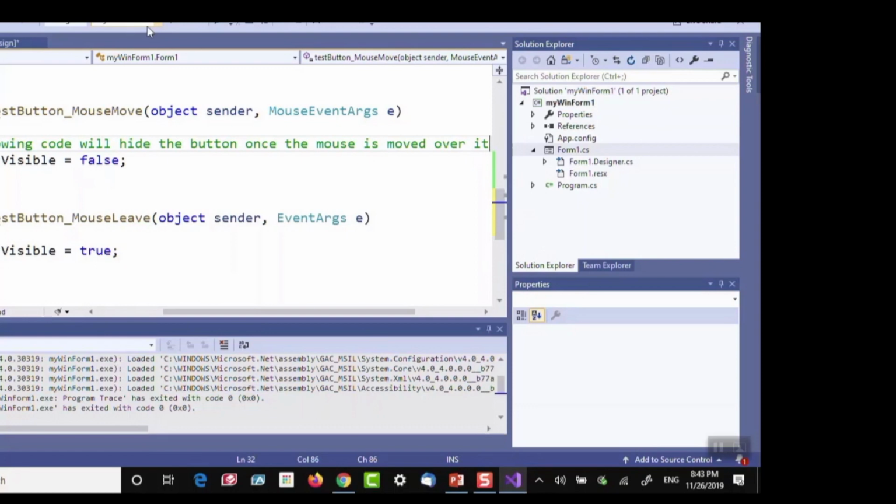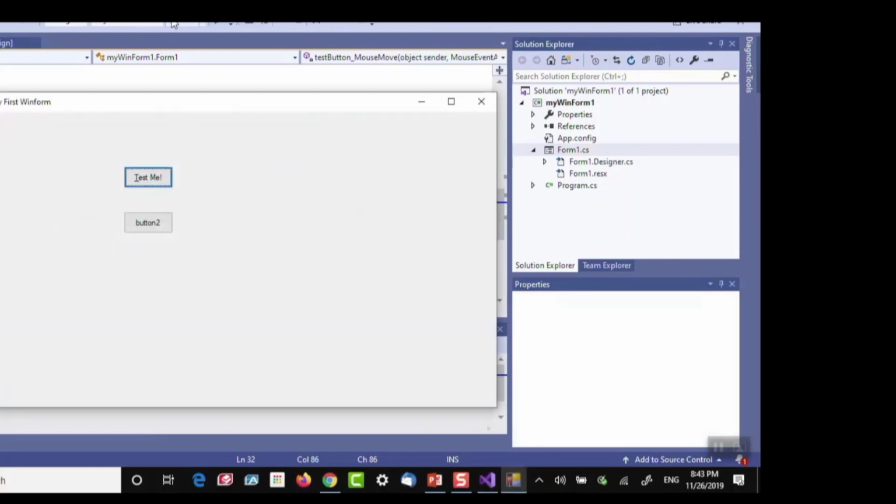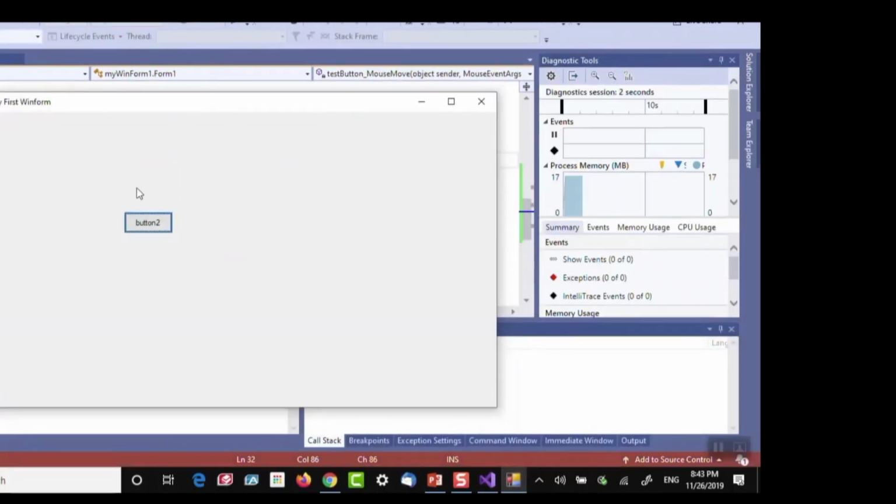Okay, so that's for this part. Let's run the program, and then you will notice that when I move the mouse, the object hides and then it appears again when the mouse is moved away.